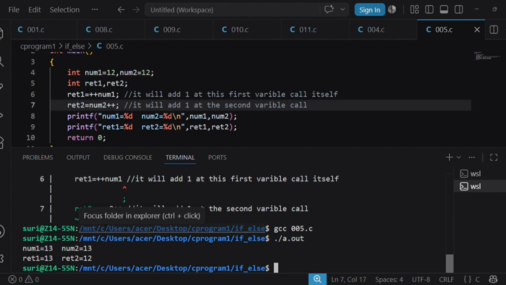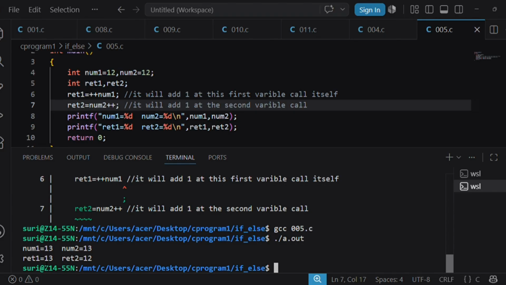And here look, 13 at the first call. This is the first call, right? So at the same time it increases the variable's value by one. In post-increment, no value is added at the first call. In the second call only it adds the number.